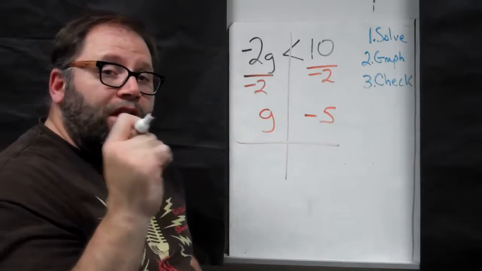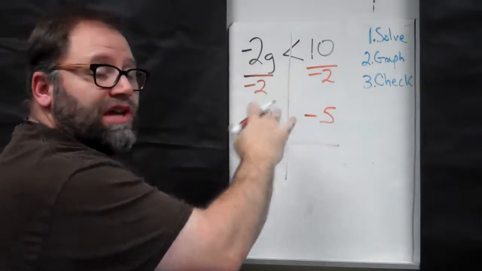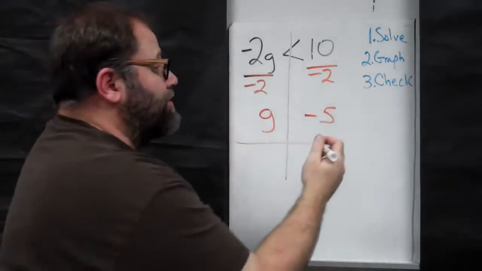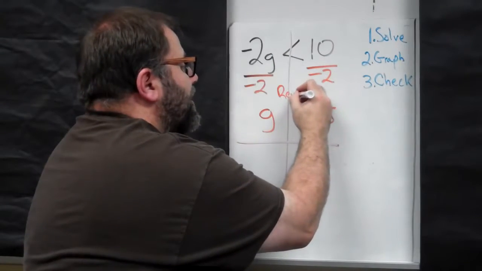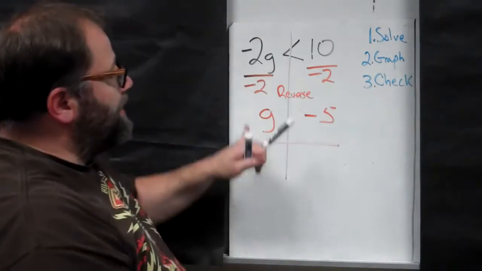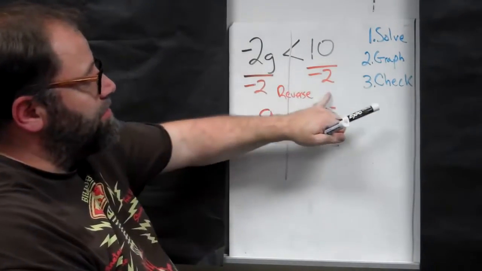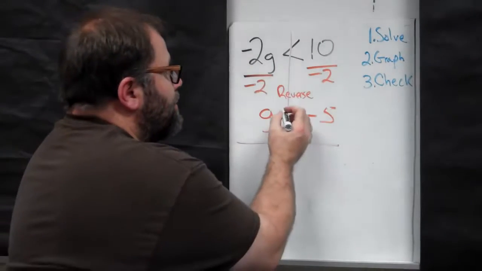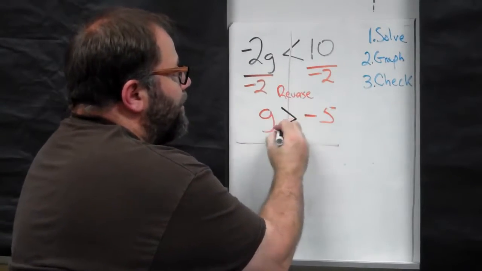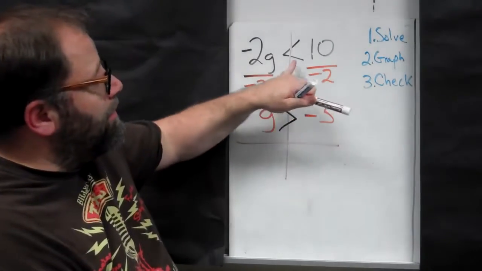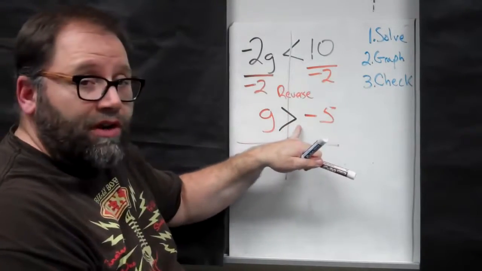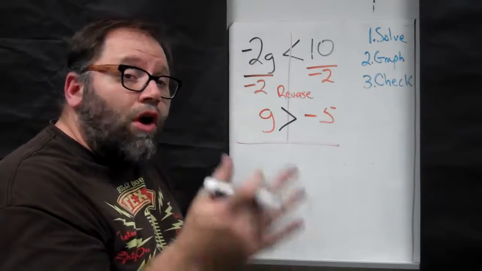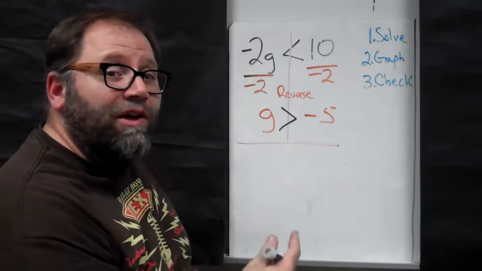Now, when you multiply or divide both sides by a negative, your inequality sign is going to reverse. So I'm going to write the word reverse here. Right? Because I'm dividing by a negative on both sides. Which means this sign, when I rewrite it down here for my solution, looks like that, a greater than sign. Here it's a less than sign, then it turns into a greater than sign. And if you want to prove it to yourself, get your solution set and draw it incorrectly. And you'll see exactly what I'm talking about.